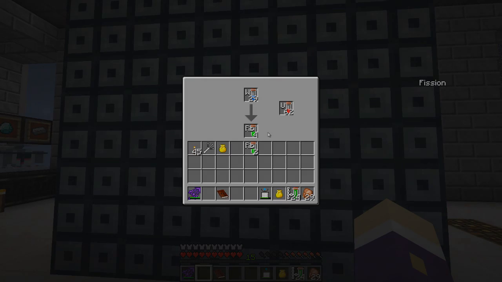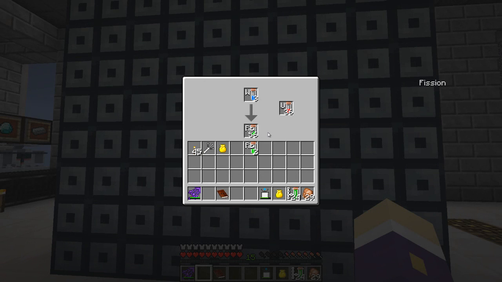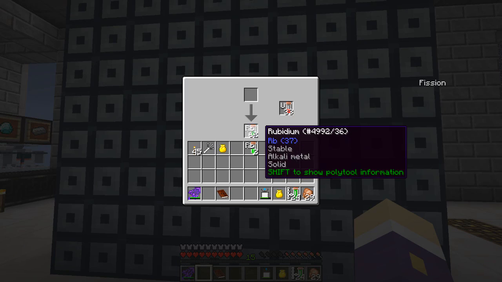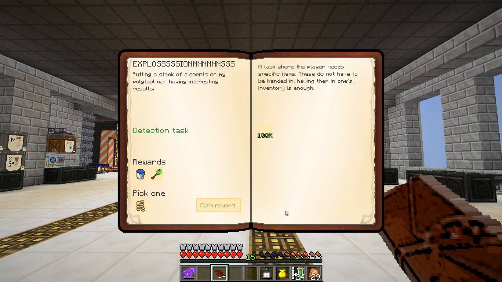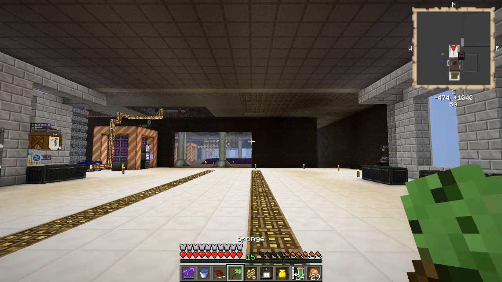Get 64 of this. I just had a little break there just to go and get myself a bit of coffee and a cake. Mmm, yummy. Angel slices. Gotta love them. Alright, so we got the 64 of that. Yep. Manual detect. Thank you very much. I shall claim a stack. Claim the reward. What's this? A sponge on a stick.